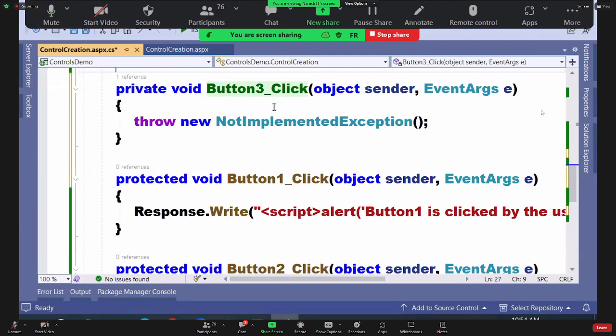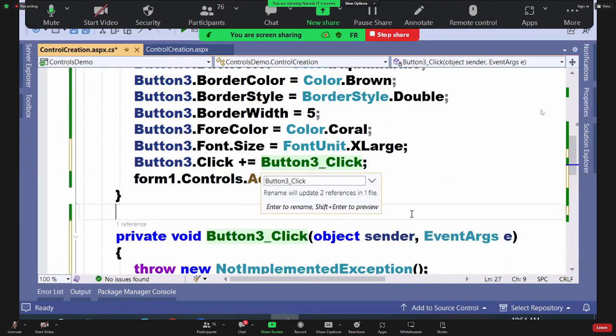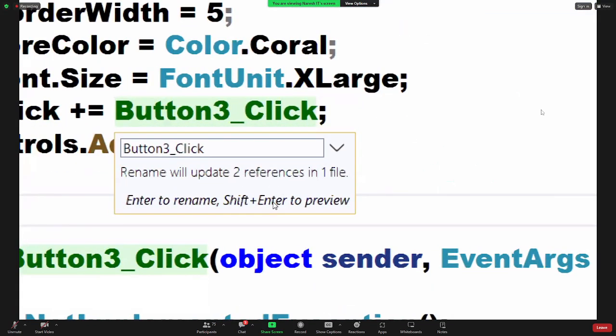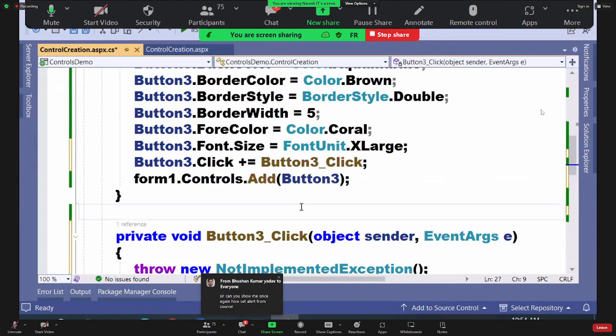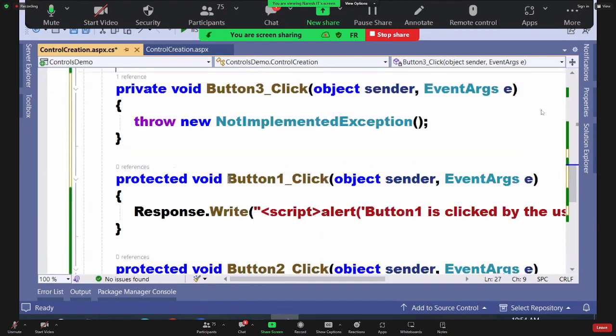The method is generated again. When you generate it, it asks if you want to rename. I gave the name as button 3. If you want to rename, rename it. Otherwise, simply use the escape key; no need of doing any rename in this particular case. The code is generated.